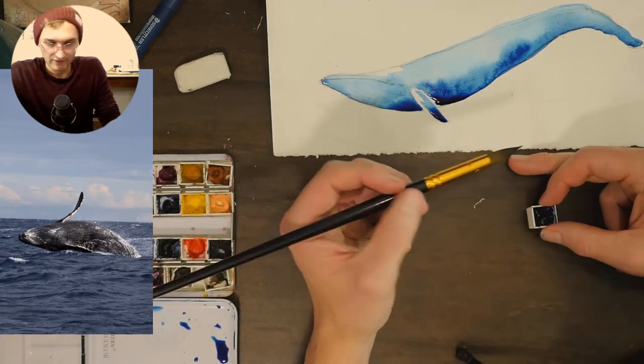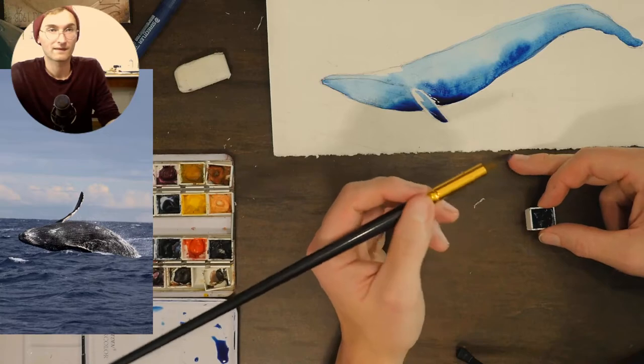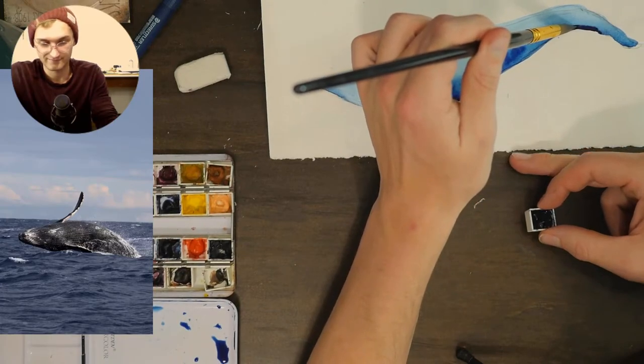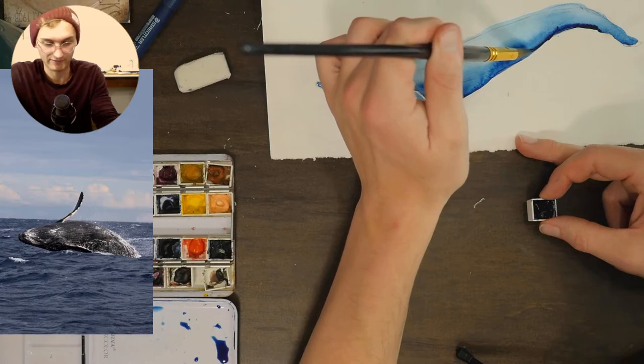God, I love this indigo. No, this is more purple than I meant, but that's okay. We could do little whale animations. Oh my god. I'm getting all PBS about it.